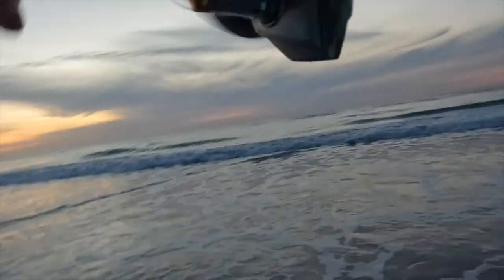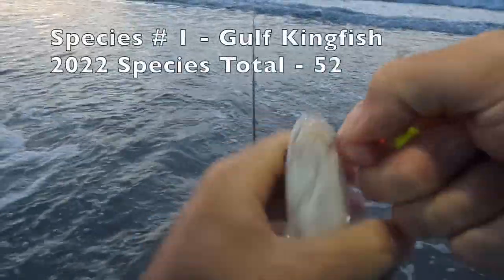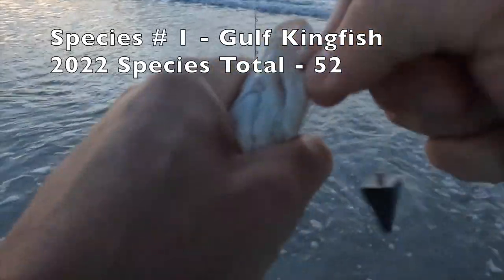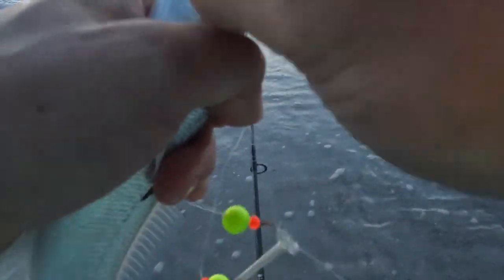Oh man, that one hit instantly. Might be another king. Yeah, a little bit bigger. Now they are good eating, but unfortunately today we're not keeping any, so these guys all get to live another day.